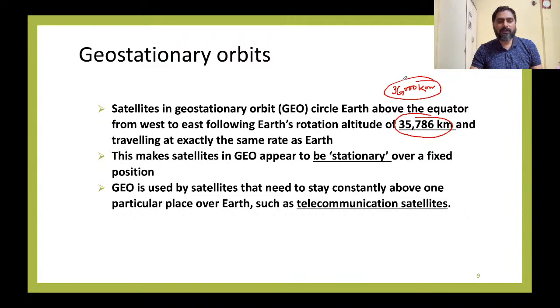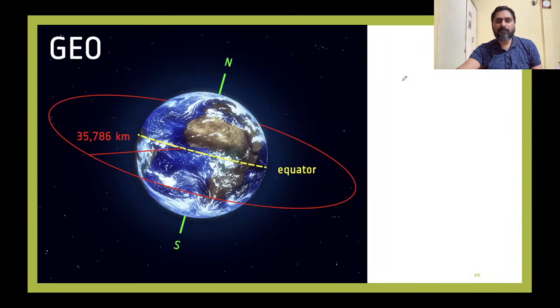So why is it called geostationary? It is a subcomponent or a part of your geosynchronous. So what is geosynchronous? It means that the satellite in this orbit is in sync with the rotation of Earth. That is why it is called geosynchronous. One special case of geosynchronous is your geostationary orbit. Here you can see that this is a geostationary orbit, which is in the plane of the equator, above the equator, at a distance of around 36,000 kilometers. So this orbit is known as a geostationary orbit.